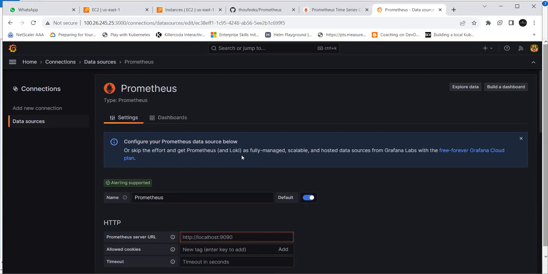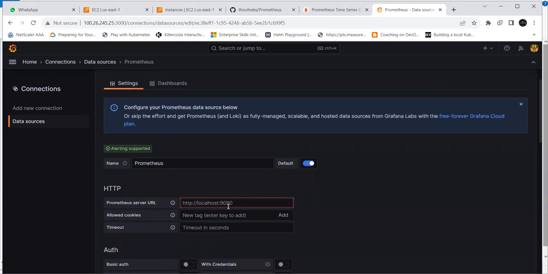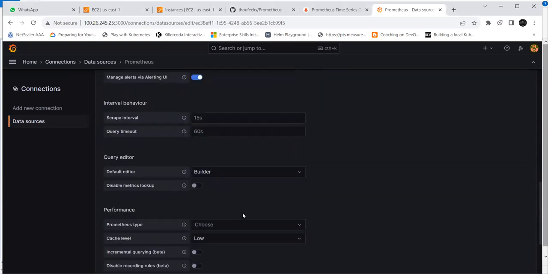Okay. For the Prometheus server URL, we need to provide http, colon, the IP, and port 9090.